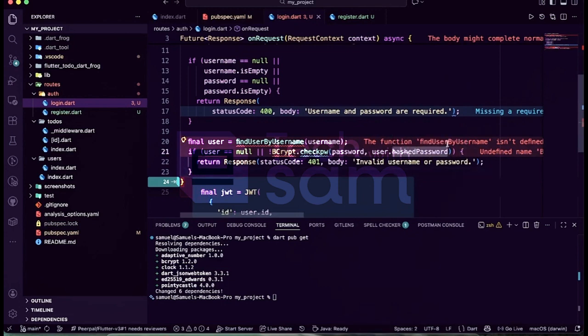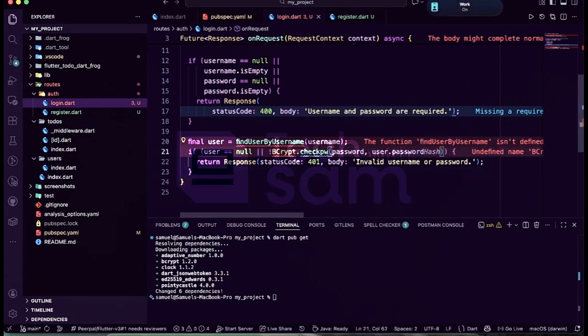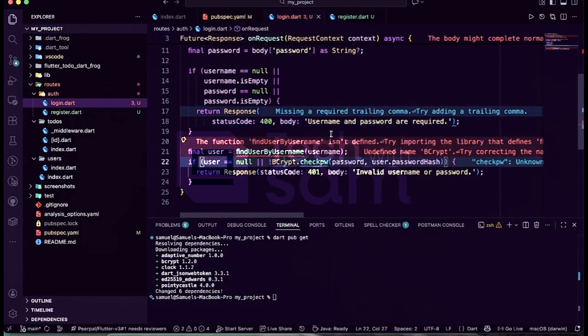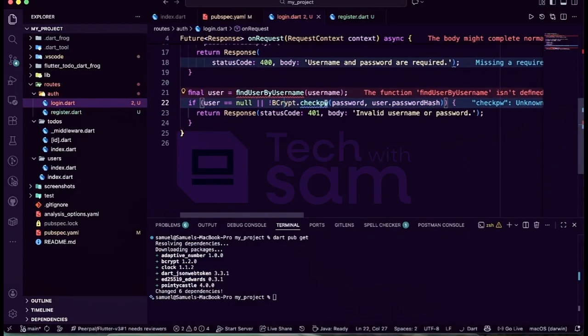Let me change this one to password hash, user password hash. So let me install this package, bcrypt, like that. So if the user is none or does not exist, then we return "invalid username or password", if the password also is not correct. So that's that for this particular part.